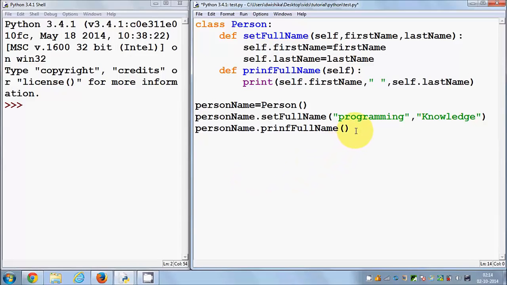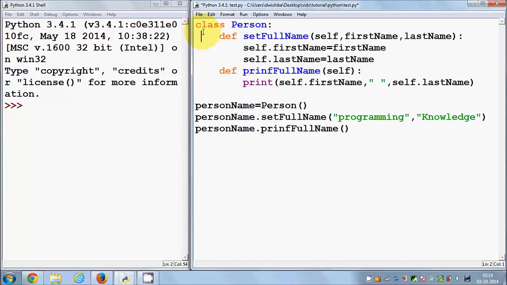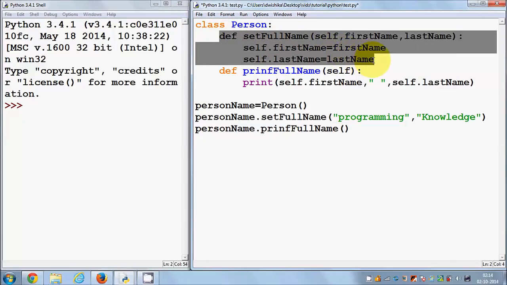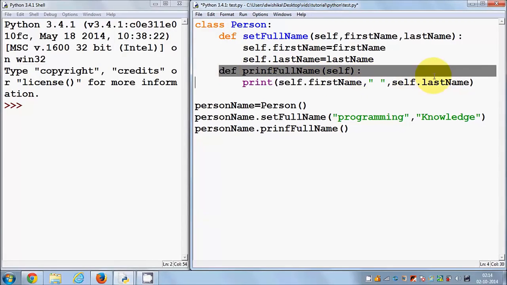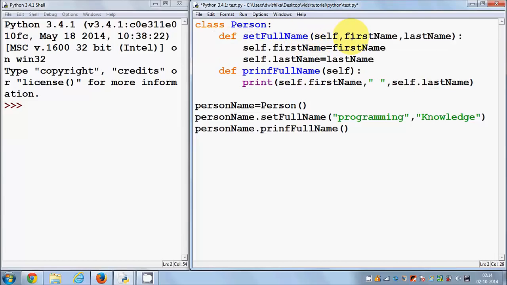In the last video, I gave you a small example of how to create a class. We created a person class with two member functions, one to set the values and the other to print the name. The first member function we named set full name, and in this function we were passing two arguments, first name and last name.